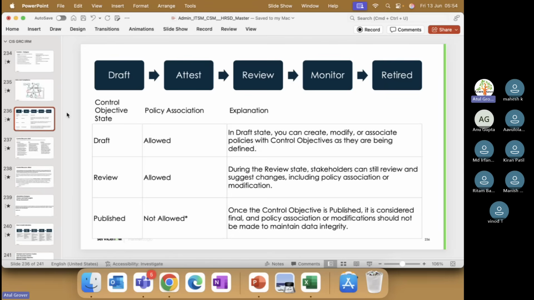As soon as the attestation is done, it moves to the review. And to work on a control in the review, a user must have the compliance manager role.